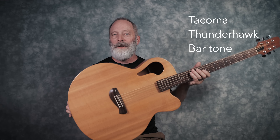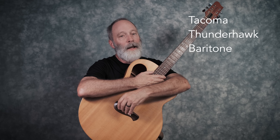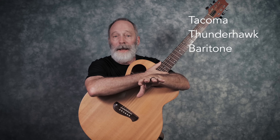The fifth piece of gear that changed my guitar life is the Tacoma Thunderhawk Baritone. This was my first baritone guitar — you can see how big it is, it's a beast, and it's a fabulous guitar. I bought it used because I had heard Don Ross, who's a fabulous fingerstyle guitarist, playing baritone on a few of his pieces and thought it sounded amazing. I had already done some down tuning, but not down in the dungeon like you can get with a baritone guitar. So I found this used, bought it, and it changed my perspective on playing guitar forever.